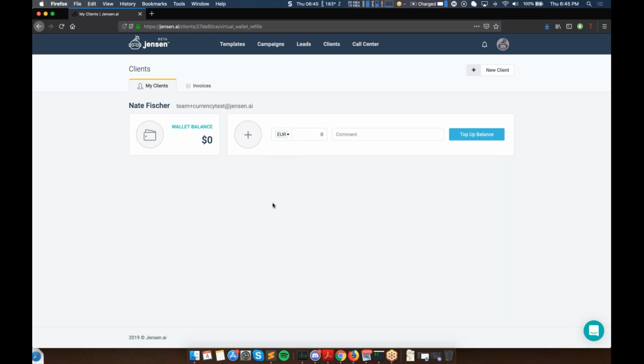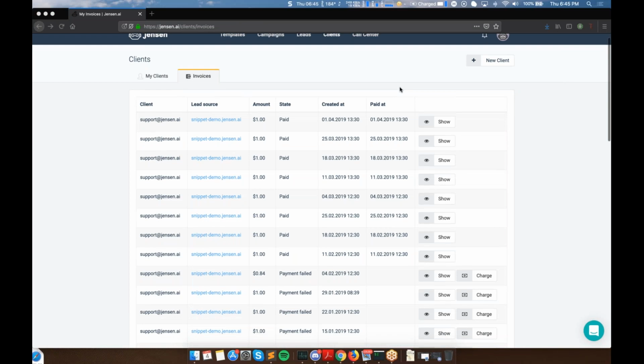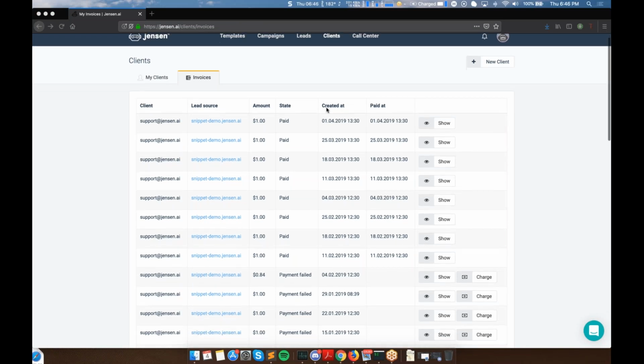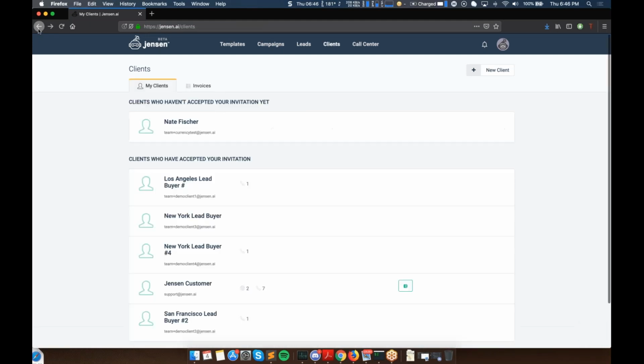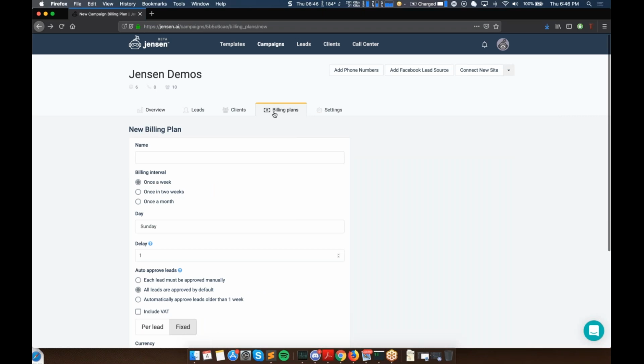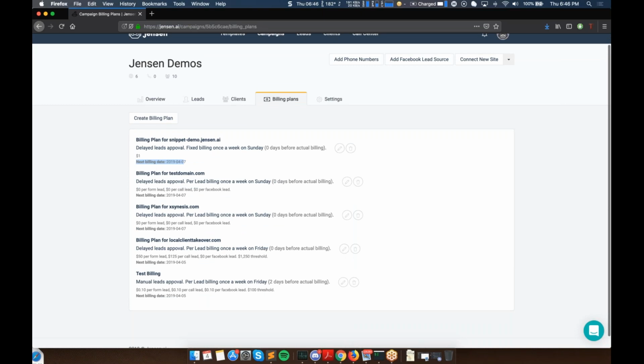But the next thing that I'd like to talk about is some changes that we've made to invoicing and viewing invoices. The main functionality that we've added as I click onto my invoice page is going to be, actually, let's go ahead and look at something even more important. So before I show this invoices change, let's go back to a billing plan. And what we've added, which is super important, is the actual date that we are going to create an invoice for any given billing plan next.